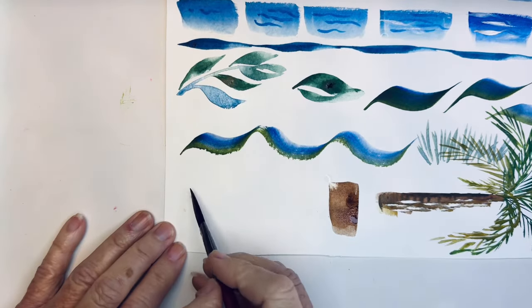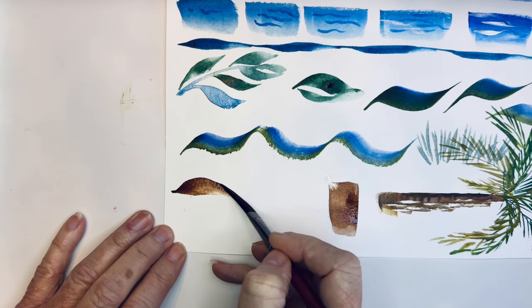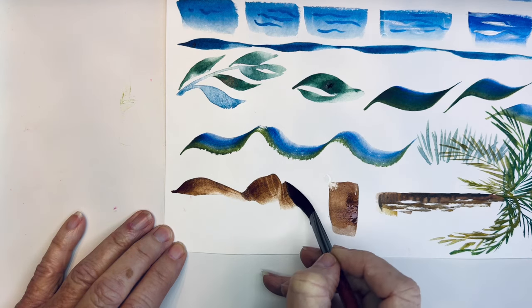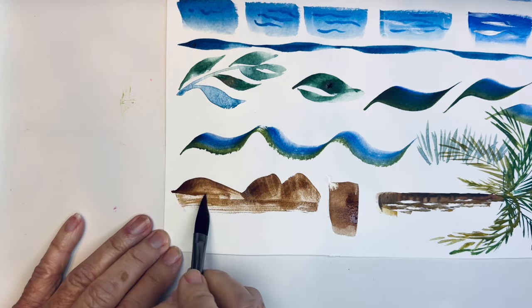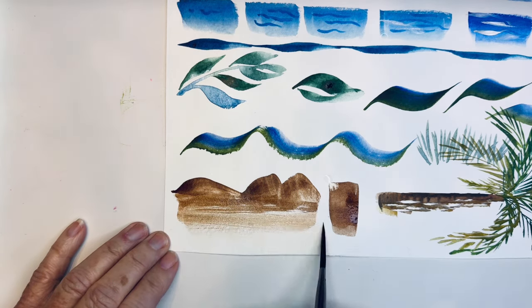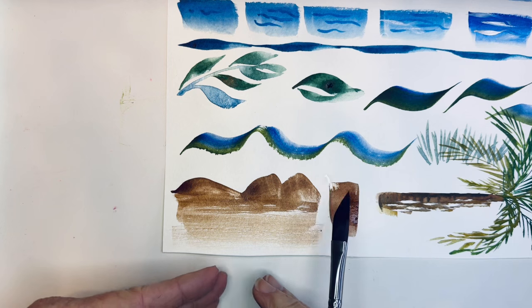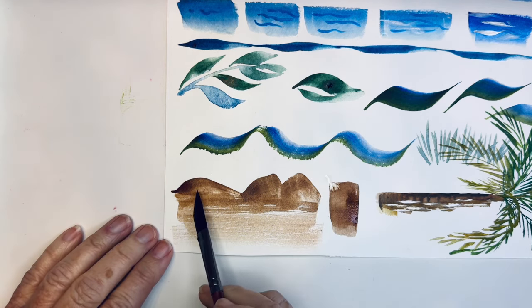that's kind of small, and look at that. You could create these mountains really easily. There's some dry brush there. And there you've got these mountains in the background and some of the dry brush for maybe a desert type scene. But look at how beautiful.